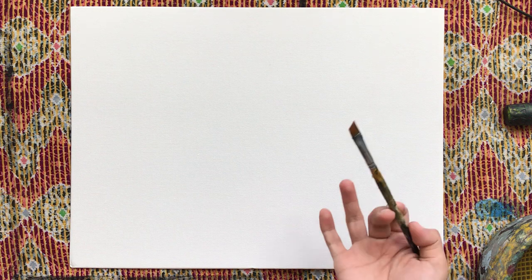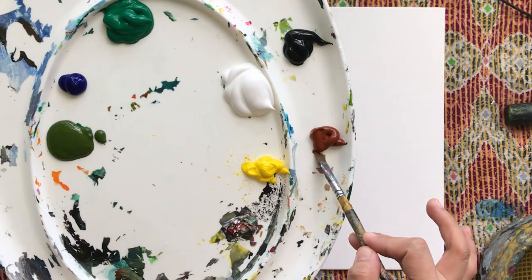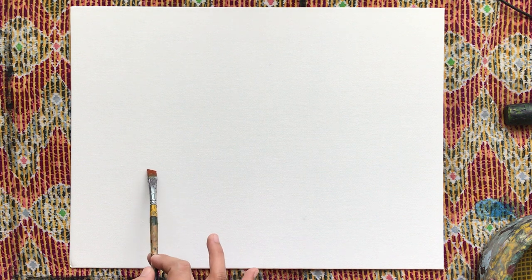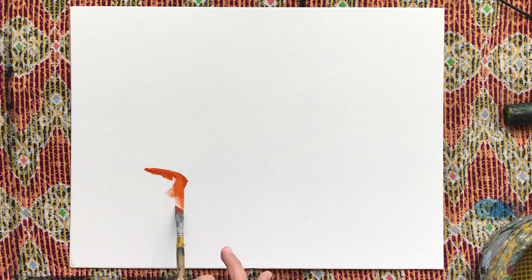So let's begin. I'm gonna sketch first my subject, and I'm just gonna use a small angle brush in sketching. It doesn't really matter what brush you use, this is the sketching part. So for the sketching, I'm just gonna use my burnt sienna. So we'll be doing a pathway right here. So, like this.